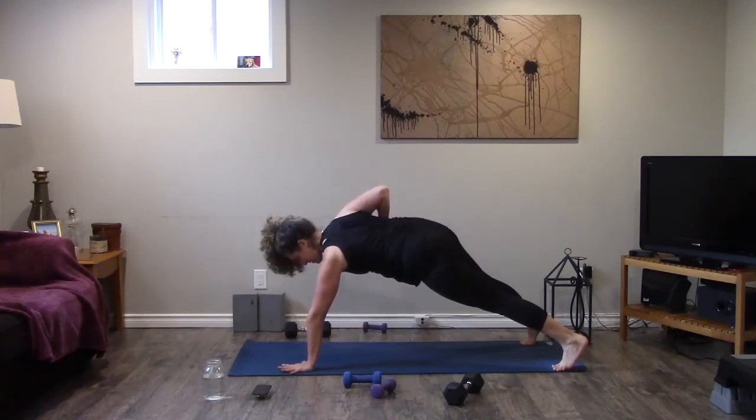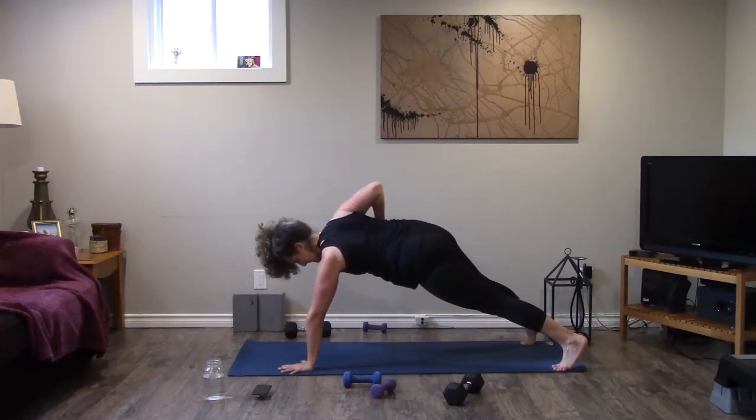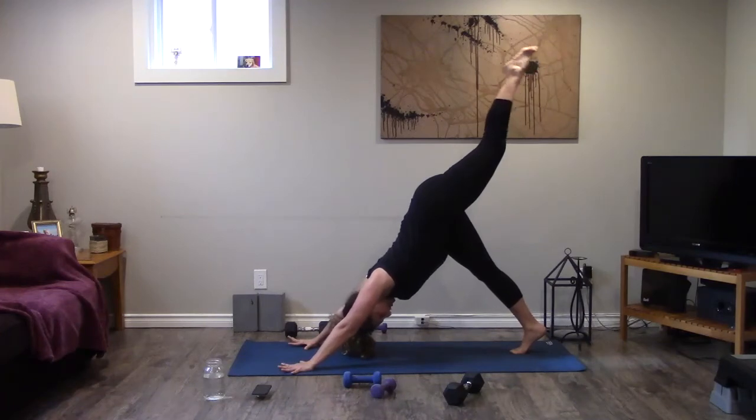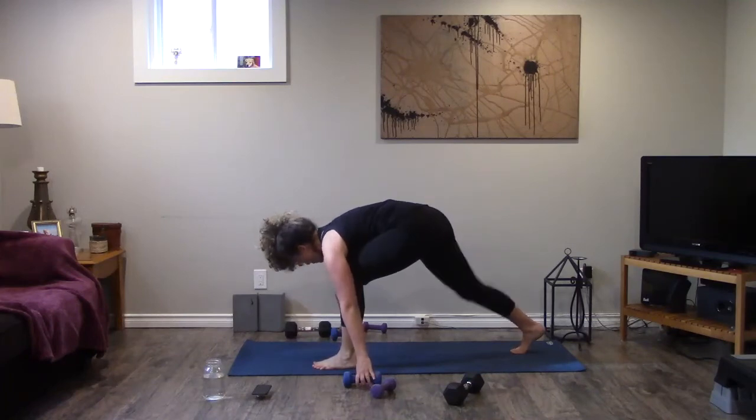Right shoulder down away from the ear as you squeeze back. Keep pushing into the floor. Try not to move your hips. Three more. Downward facing dog. Left leg lifts. Bend your knee, curl the hamstring. Step left foot forward. Grab your weights.